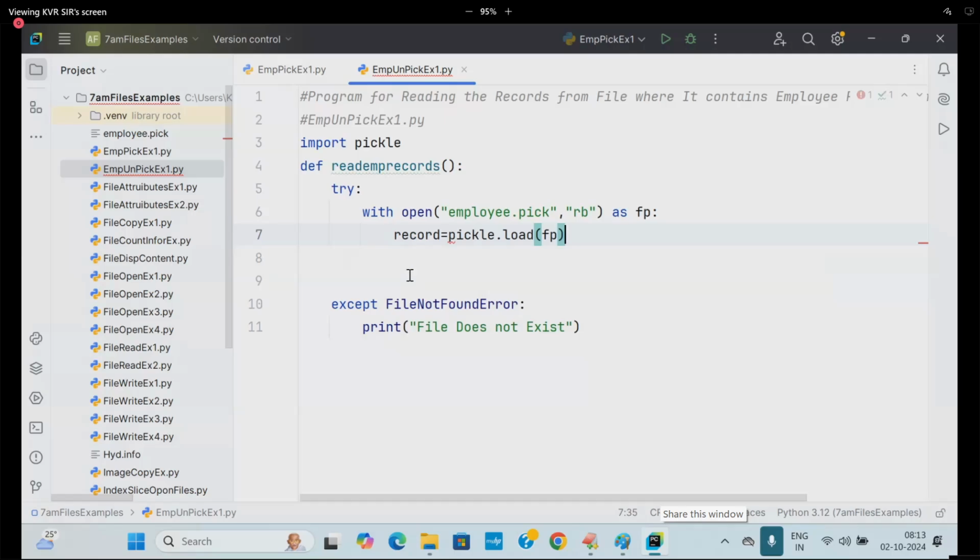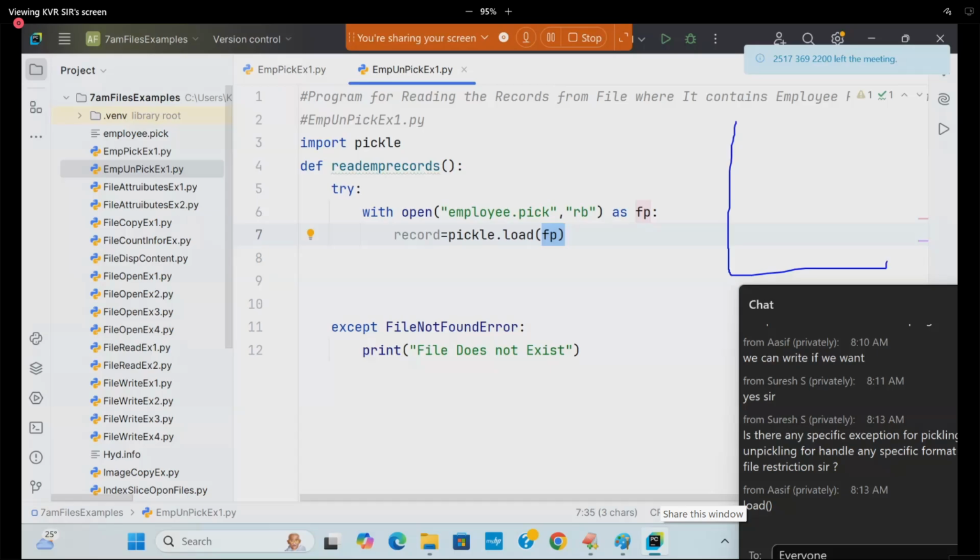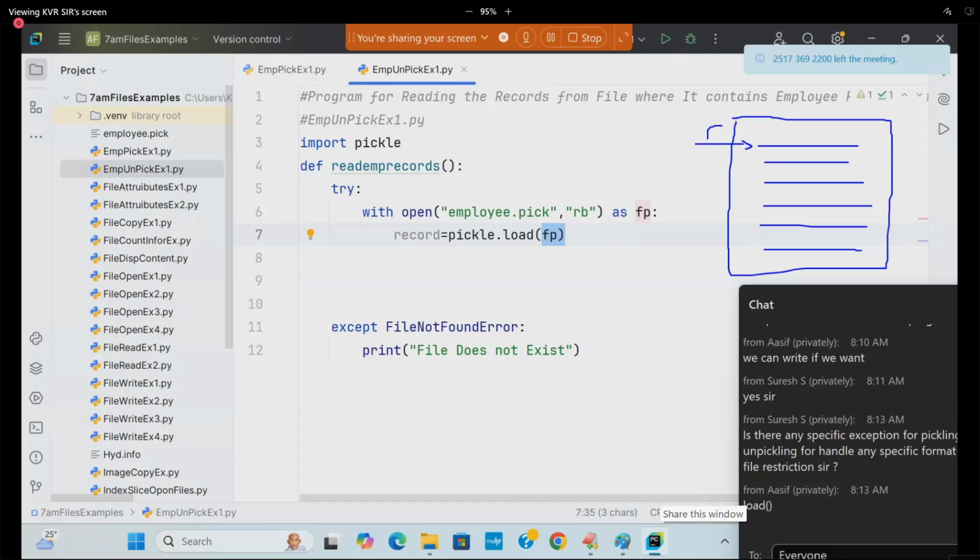That means where is fp pointing? This is my file, which contains the first record, second record, third record, fourth record, fifth record, and sixth record. These many records are there. Now fp is pointing to the first; like that, I will go to the second record, third record.